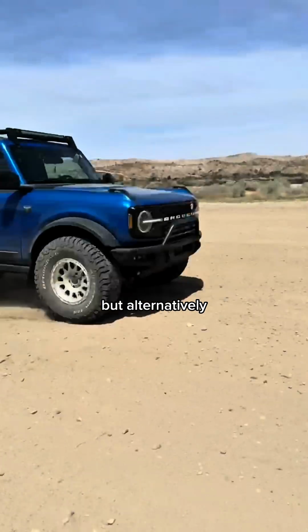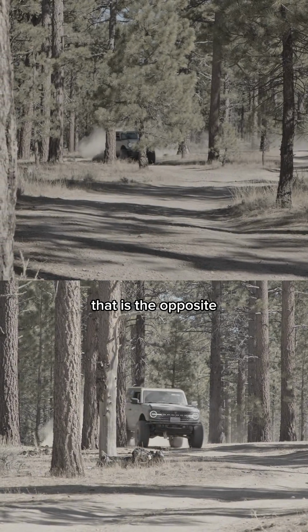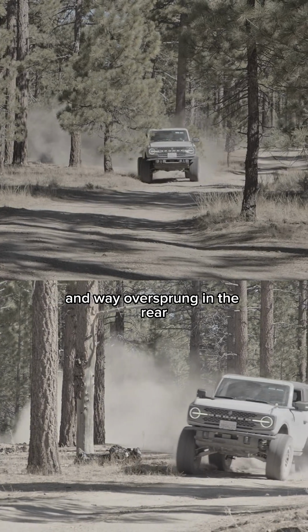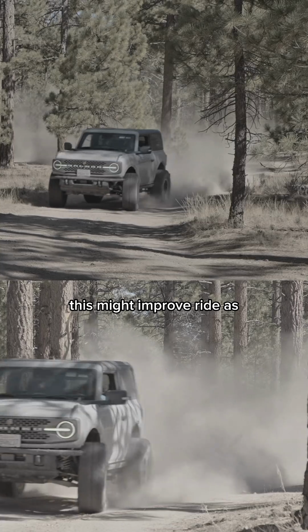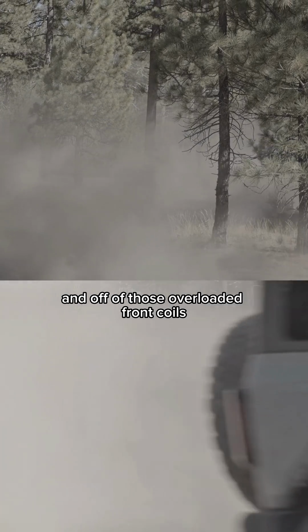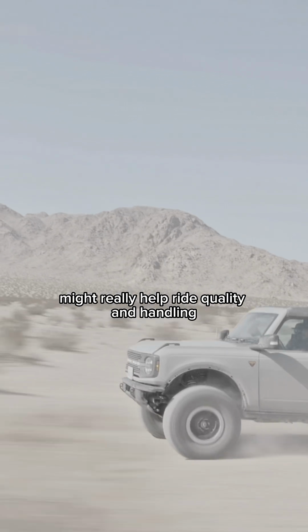But alternatively, if you have something like a Ford pickup truck that is the opposite, that might be sprung properly in the front or even undersprung in the front and way oversprung in the rear, this might improve ride, as adding some weight over those stiff rear springs and off of those overloaded front coils might really help ride quality and handling.